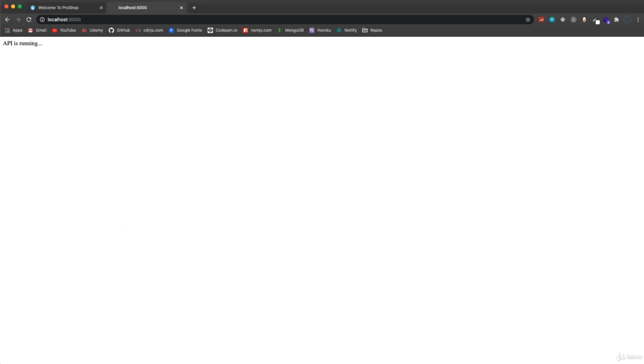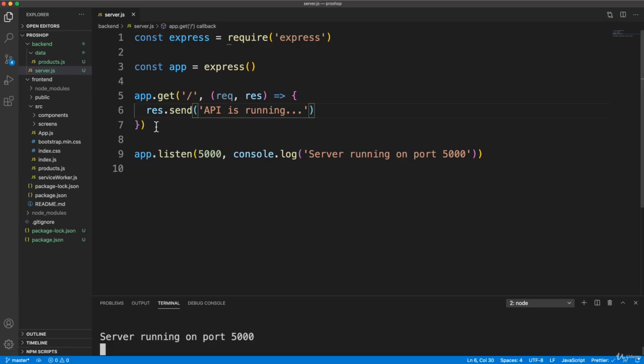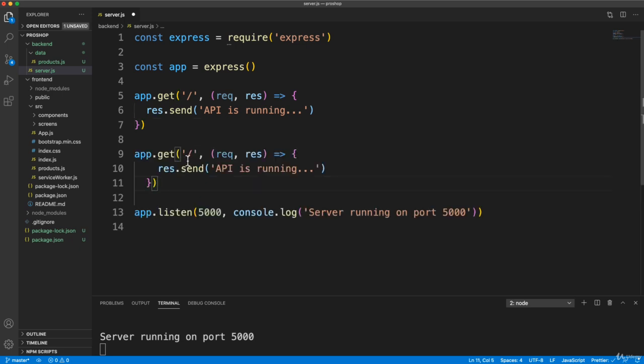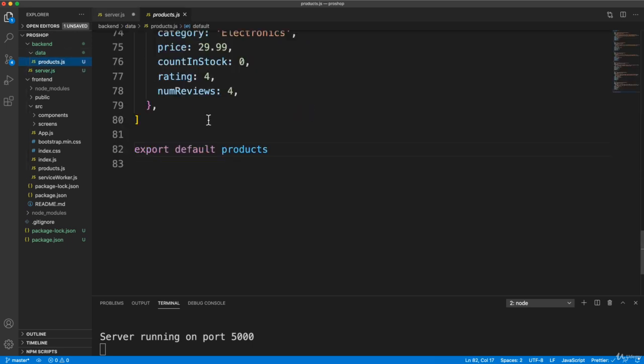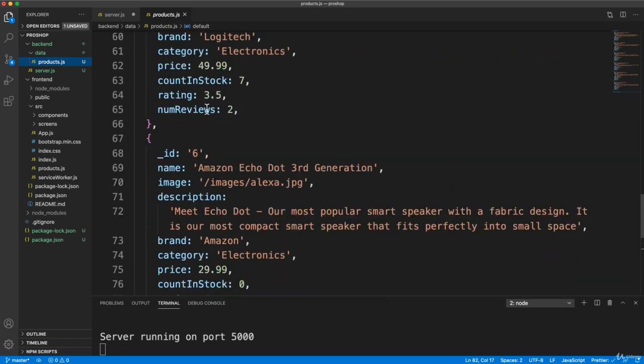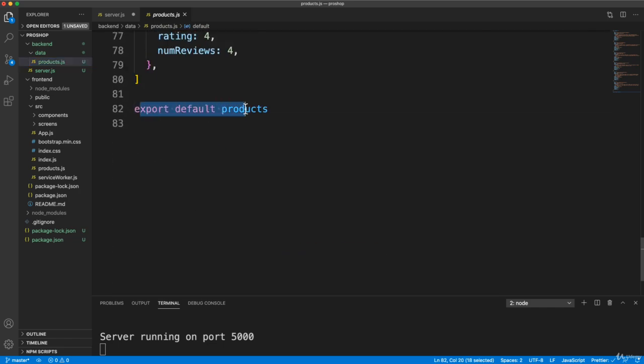All right. Now, obviously, this doesn't really do much, so I want to copy this and I want to create an API route. So I'm going to say /api/products. Get rid of this, and I want to bring in this file right here. But this is actually export default products.